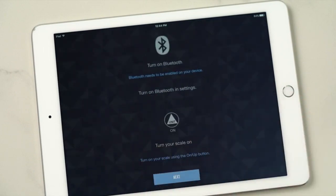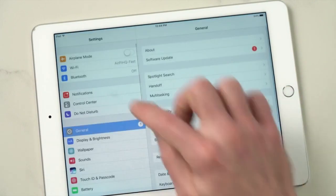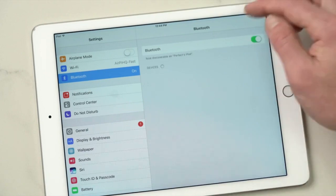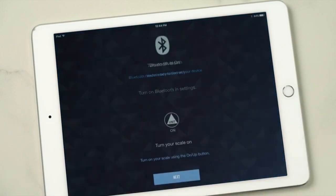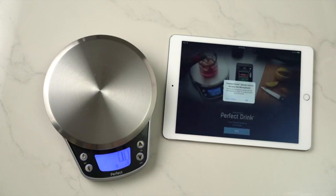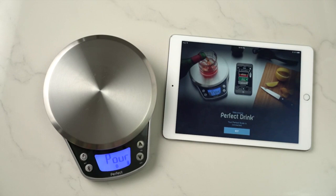To do that, all you have to do is go back to your home screen, go to your settings app, select the Bluetooth option, and then turn on the Bluetooth. You'll know the Bluetooth is on by the little icon in the upper right-hand corner. Now you can go back to your home screen and back to the Perfect Drink app. Now you'll be asked to turn the scale on. And once the scale is on, it should connect right away. So allow Perfect Drink to have access to your microphone, then hit next and you're ready to go.